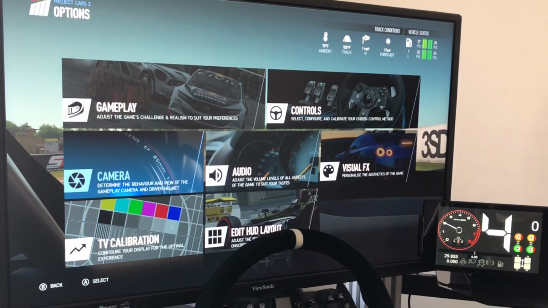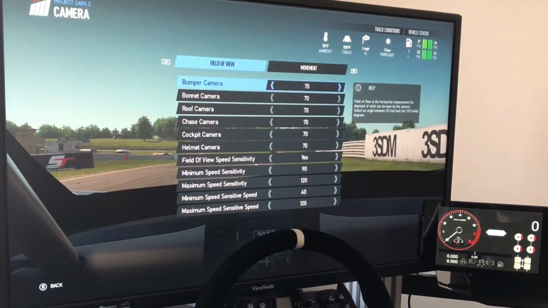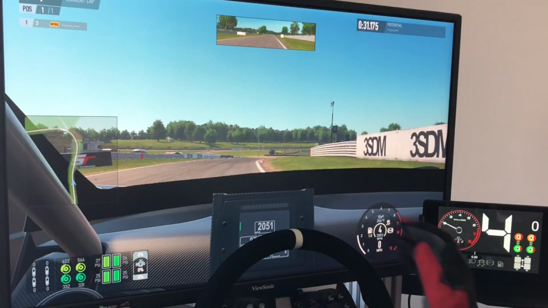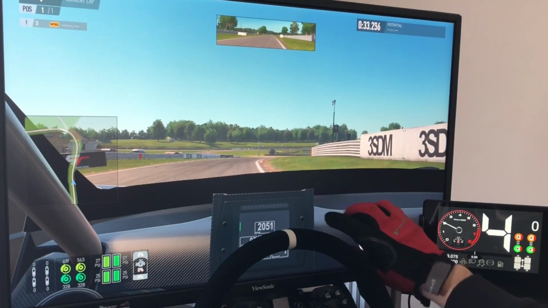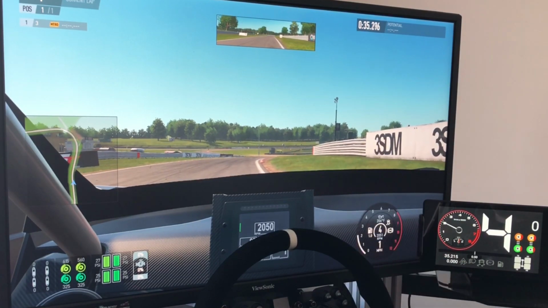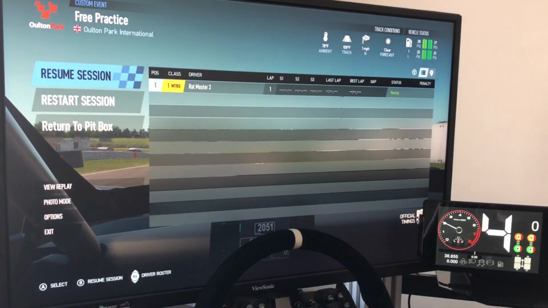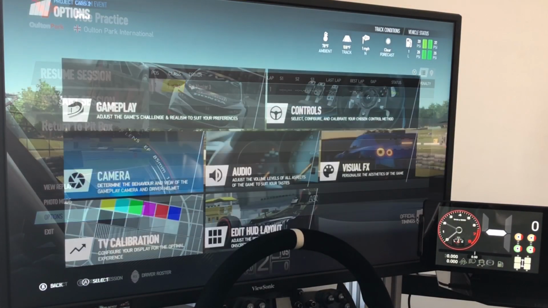So I'm going to come back to the camera. See if I can take that. Not quite sure what's bringing it further away at the minute. Let's try it at 100. So that takes it a bit further away. That sort of feels like I'd have to, yeah. I'd almost like to sit higher.